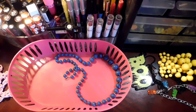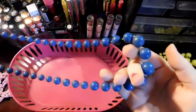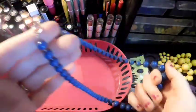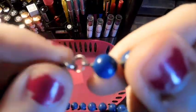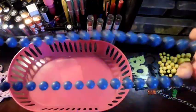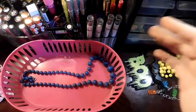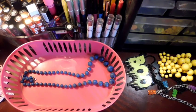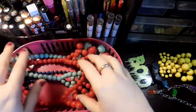Now I don't know where to put these big things. I'll just drape them around my arm. And this is another vintage piece, I think, by the way it looks. They're all dusty. It's a good thing I took them down. I need to get them dusted. Just going by the clasp, I'm guessing probably 80s, 90s. They're on strings, like a cobalt blue string of beads. Like I said, I've got way more necklaces, but these just fit the category of acrylic style more than any of the others.